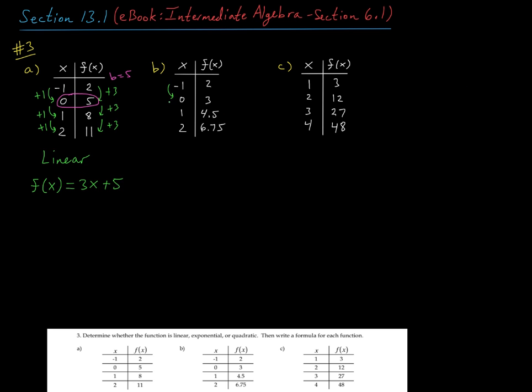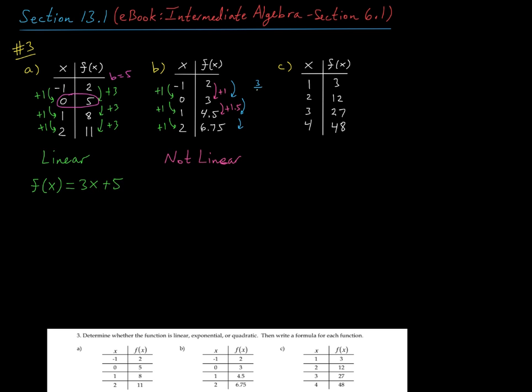Well, again, x is going up by 1 from point to point. And then for y, notice here I have an increase of 1 unit, but then here I have an increase of 1.5 units. So since these are different changes, I do know that this thing is not linear. So then we could ask, well, is it exponential? In other words, is there a multiplier that takes us from one output to the next?